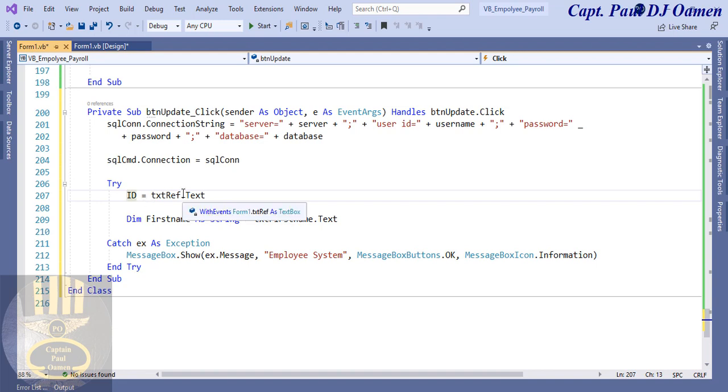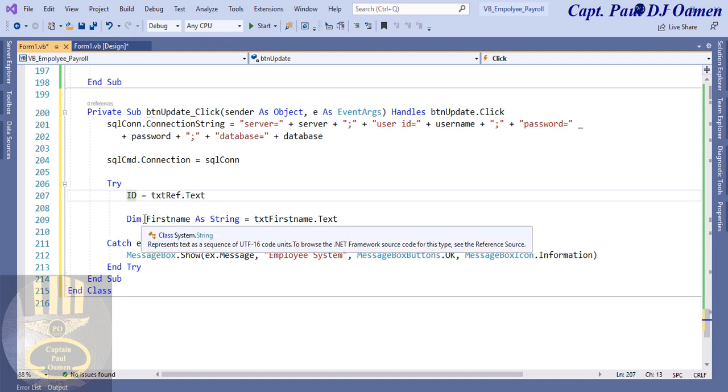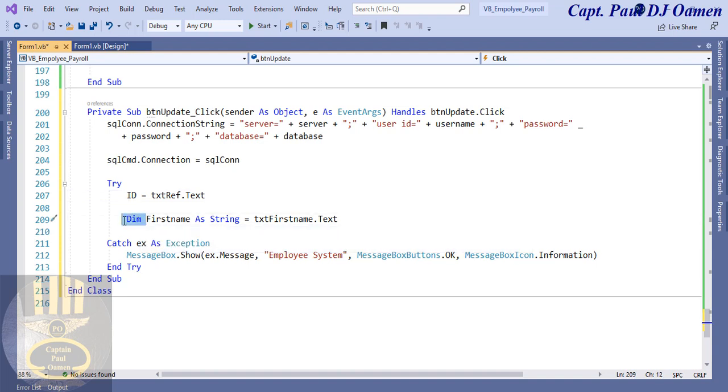Okay, the ID is declared already up there. It still doesn't mean we can't do the same thing. Let's just make it look exactly the same. So I'm going to copy this, paste that here, and just change this to ID. Let it look the same. I can always use the one up there later on anyway. There we go.